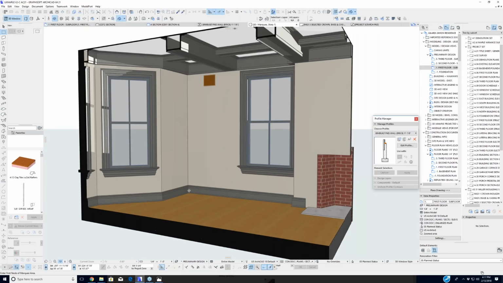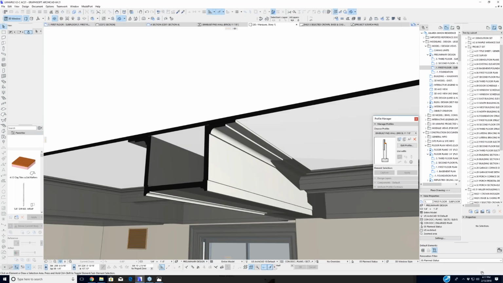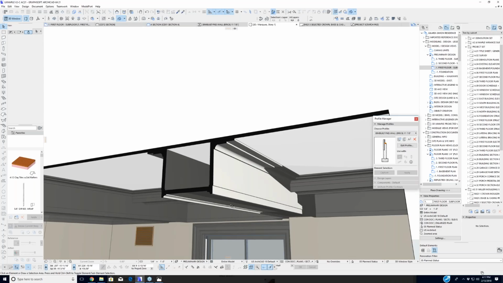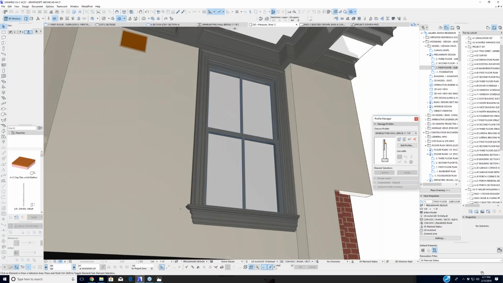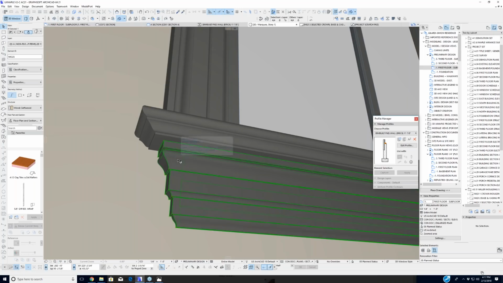Now, I'm going to just select each one of these. So if I select that, you see that that's a morph. These are all morphs, and they are coming off of a 2D drawing that I alt-clicked with the morph tool and then rotated. This casing, zoom in here, these are DXF or DWG files created on the plan, and I'll show you how I did that, but this is just a morph.